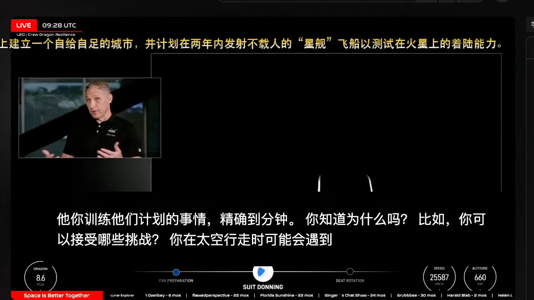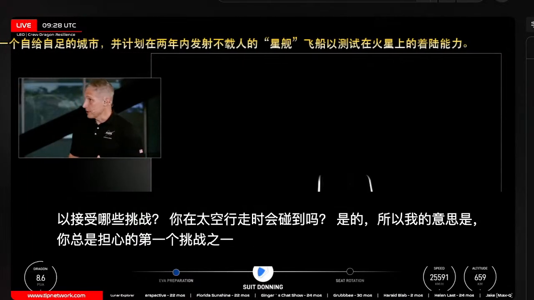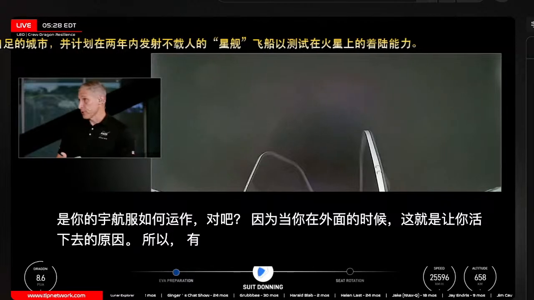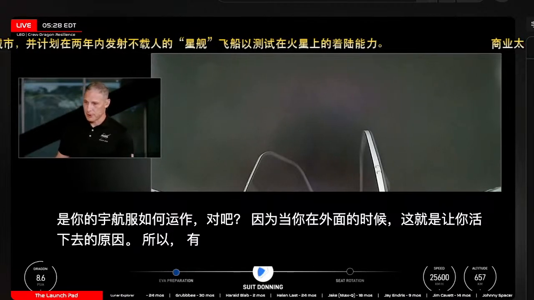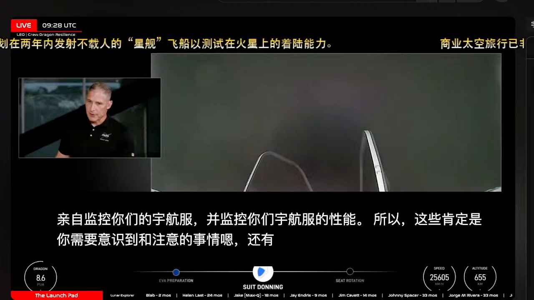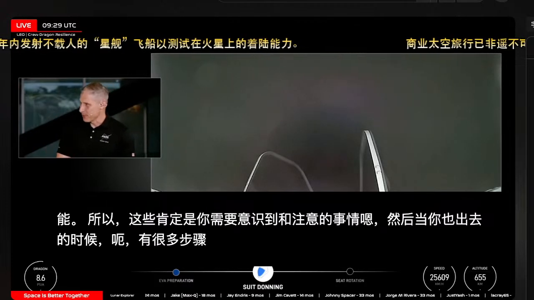Yeah, so I mean, one of the first challenges that you're always worried about is how your suit's functioning, right? Because that's what's keeping you alive when you're outside like that. So you're monitoring your suits yourselves. People on the ground are monitoring your suits and how that's performing. And so those are certainly things that you need to be conscious of and aware of. And then when you're out there as well, there are so many steps that it takes to get through a spacewalk.